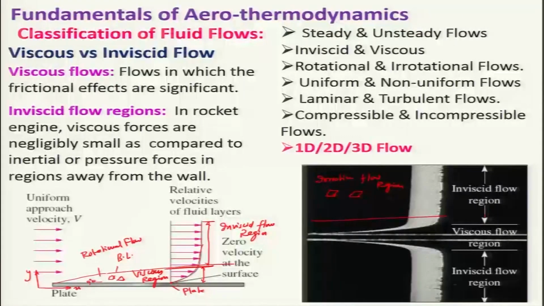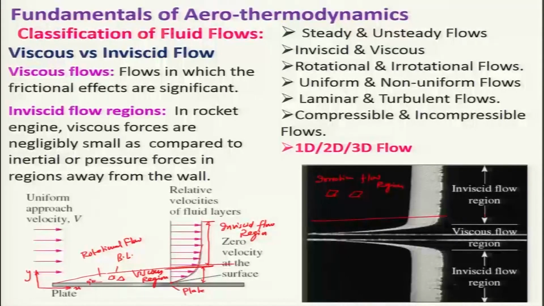Also, depending on the Reynolds number, the flow can be divided into two categories: laminar and turbulent flow. Laminar flow means the flow will be layer by layer, it won't really transport in the transverse direction, whereas turbulent flow will be three dimensional in nature. And flow can be compressible and incompressible. For compressible flow, the density changes will be much higher. For incompressible flow, the density change while the flow is moving is not there or is negligibly small.